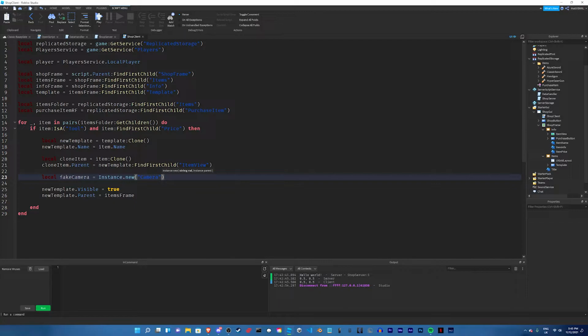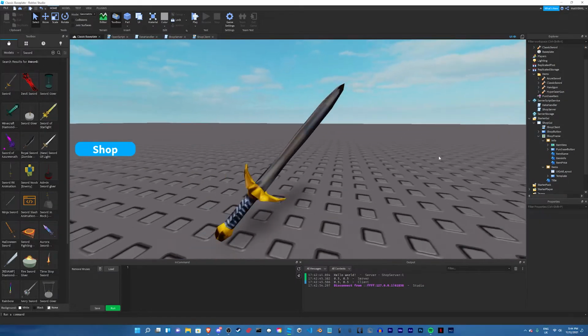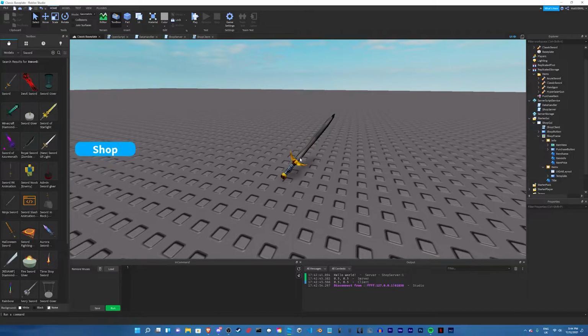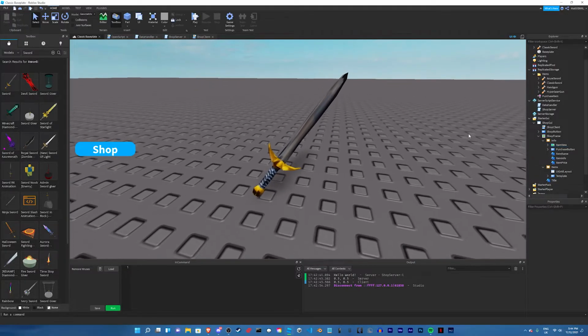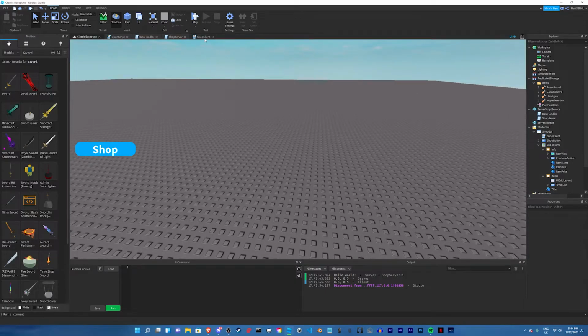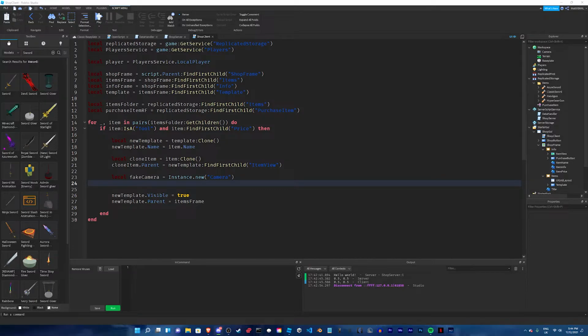So basically what a ViewportFrame is, is that it's basically you can see. So if I quickly put this in here, so if we put the CFrame to this and we put our camera that's the CFrame, and we put it right here and we put it in the item viewport, it basically shows this. So it basically shows like a tool or object inside of a UI. So that's pretty useful, honestly, rather than just taking images, because then you keep on having to take images and that will just get boring. And so then the script does it automatically for you, and even if you change anything, you don't have to change the image again.